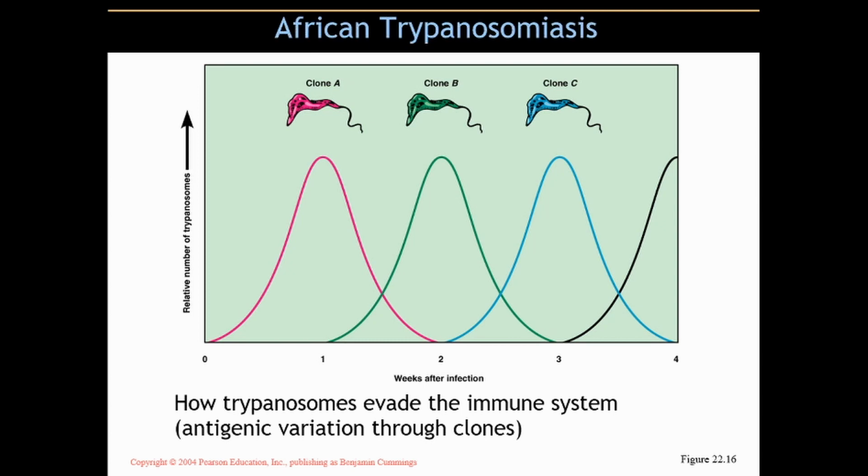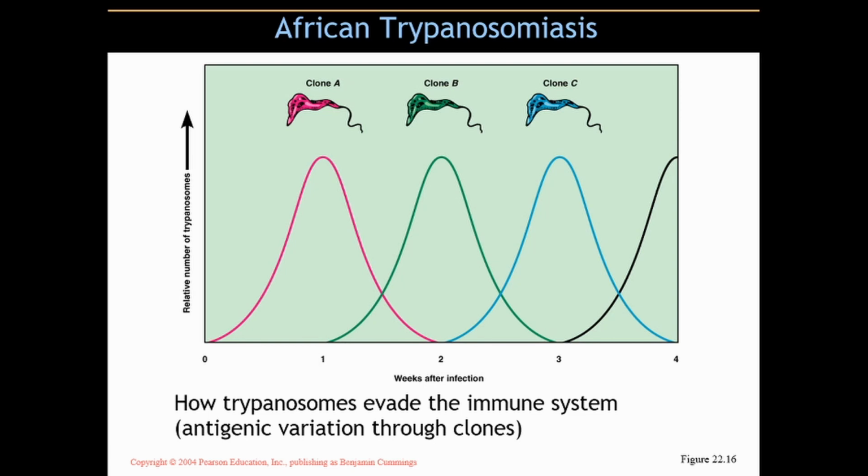But you can see with that antigenic variation, they're called trypanosomes, and they evade the immune system. So they come out as clone A. This is how they initially enter the body. And then after time, once you start to develop antibodies against them, clone A disappears and they develop a new clone of themselves, and we call it clone B. In this graph, they're showing different colors, and it's basically the same protozoa infecting the person, but it's like they put on a new coat every single time.